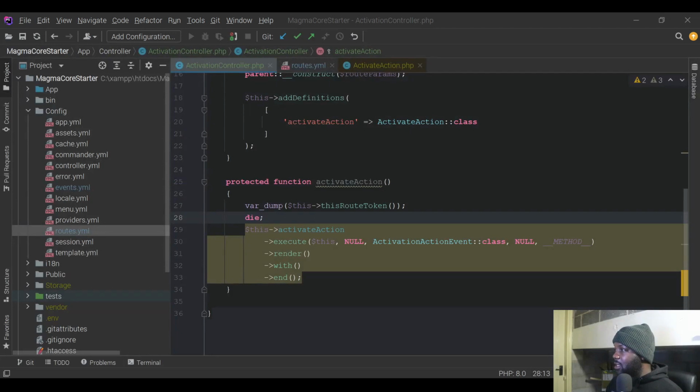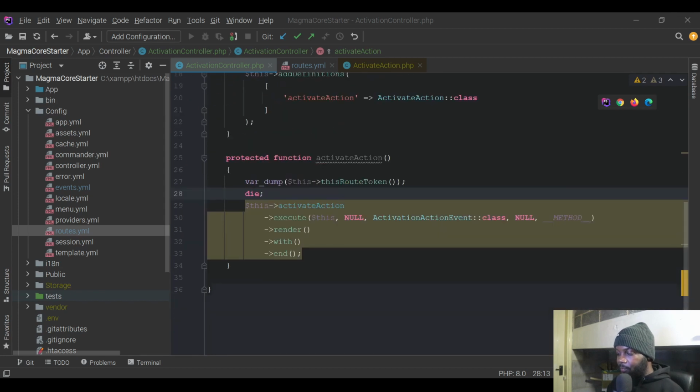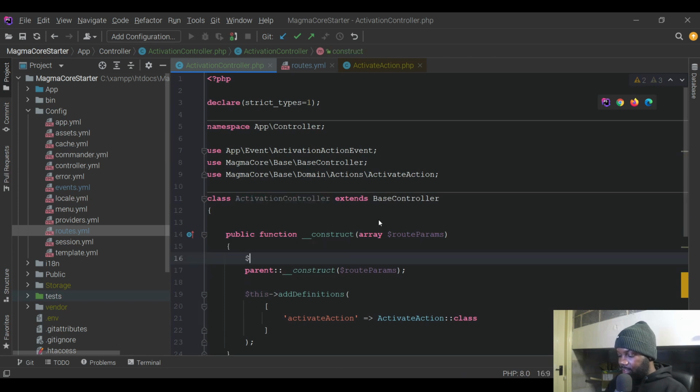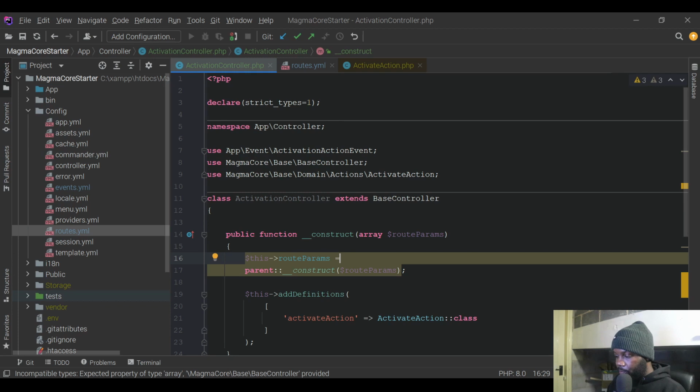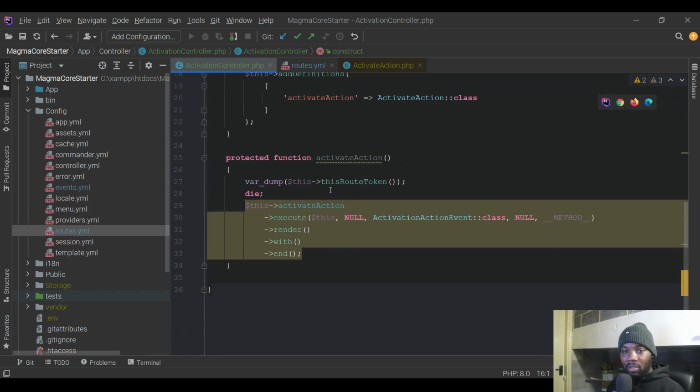I will simply add to call a method. Let's go back to my editor. By calling this route token, this is a method that I've created within the base controller, and that is accessible through our route params. Our route params that we've got right here. Now I can also demonstrate that as well, right? So let's create a property for this. Let's just say this route params equal. We don't need to do that actually, because we already got that route param that is already defined within our base controller.